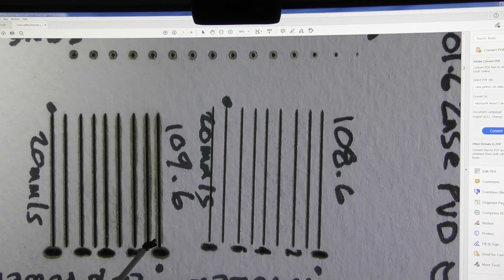But if we look here very carefully, you'll see that it's almost like a radiused edge on the material here. Then the radius is getting smaller and smaller and smaller. And we're getting to a point here where it's fairly uniform. But when I look at it in the flesh, I regarded that one, which is 109.6 focus, as being the least amount of damage. In other words, that's where I would have thought the nominal aggregate focal point is.